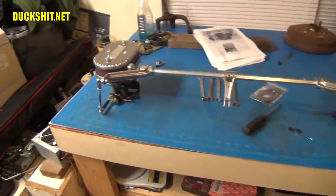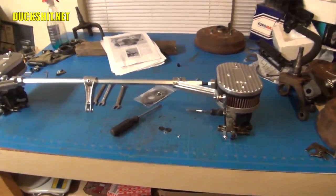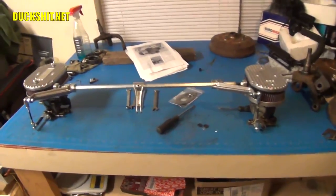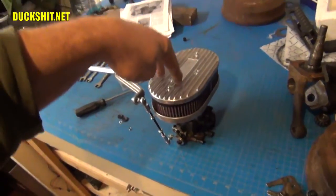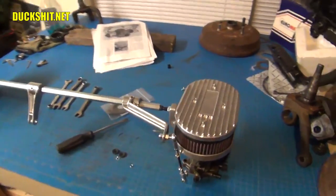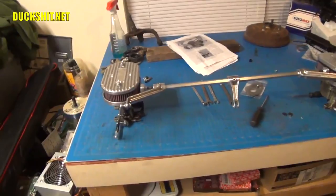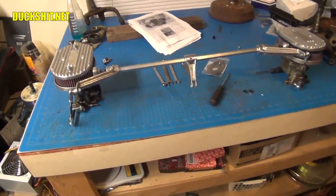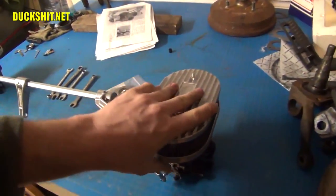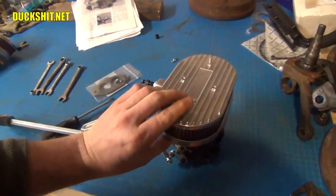I did pay a premium for this linkage system — some of my friends said I paid too much. But I want a car that drives properly and I don't mind paying for a good product. I'm very excited to put it back on. Hopefully tomorrow we'll get it assembled. The video will look like a one-day job but it was actually two days, because when I started working with the bases I expected the screw holes to line up, and when they didn't it was back to the drawing board — cutting, drilling, measuring, and milling. I brought it inside because today it was just above freezing and had been raining for days. I did the best I could with what I've got.